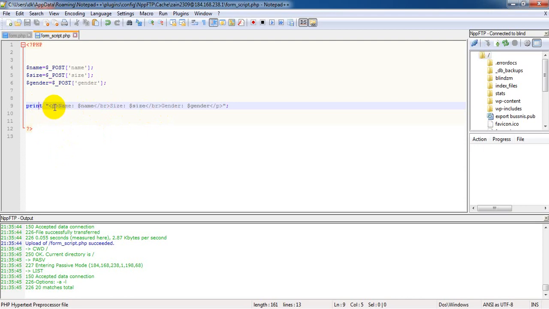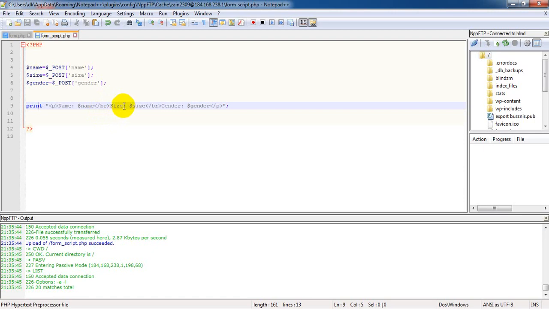I'm opening a p tag, a paragraph, and then name, and in front of the name I'm getting the value of the name from the post. Then I'm adding a page break, that is a bracket, slash br, and bracket close.